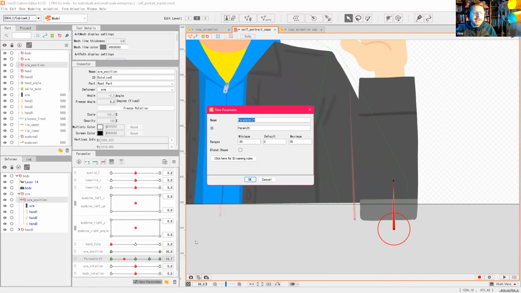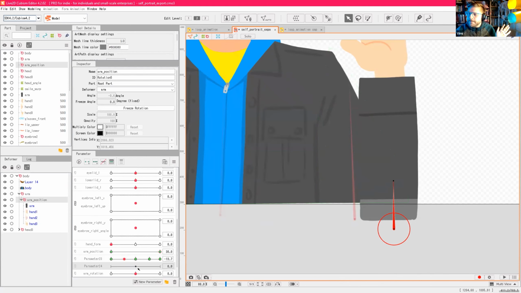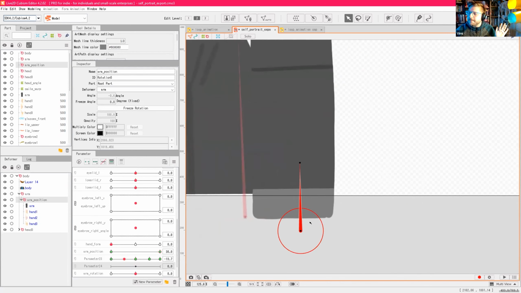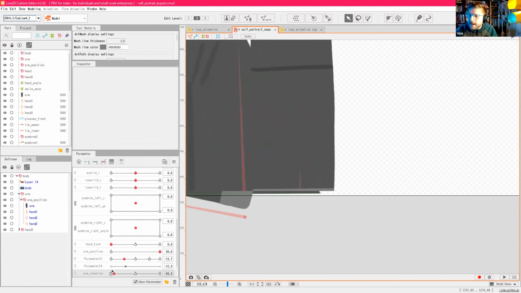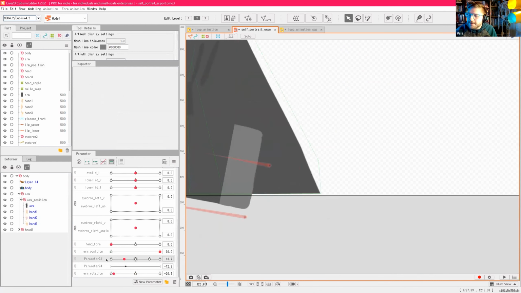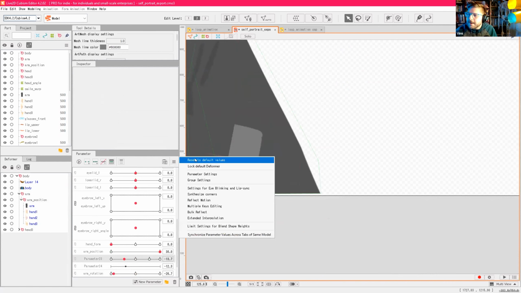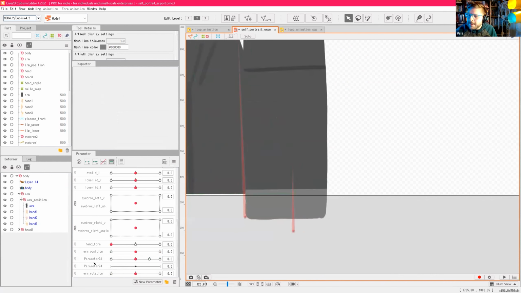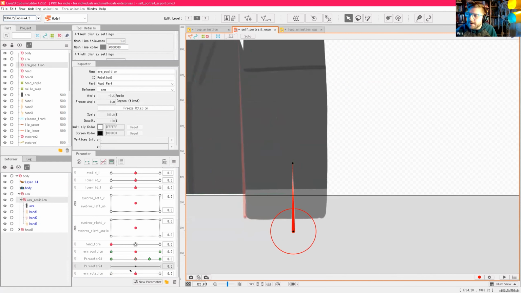Ha ha. So for that, we're going to add another parameter. I'm going to select the same part. And oh no. There we go. Select the same part, and we're going to move it along the y-axis.